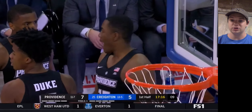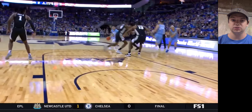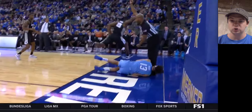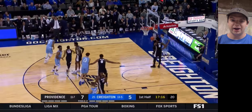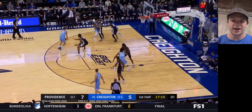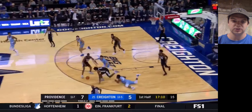If Tyson Alexander came back to Creighton, which a lot of people expected that he would — he was seen as a guy where it was considered a shock when he announced that he was leaving for the draft and not even considering the option of staying in school. A lot of people were kind of surprised by that, including myself. I had Creighton as the national champion for next season assuming Alexander stayed. Obviously, since he's gone, it definitely limits their ceiling for next season.